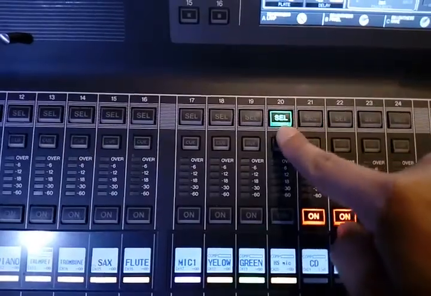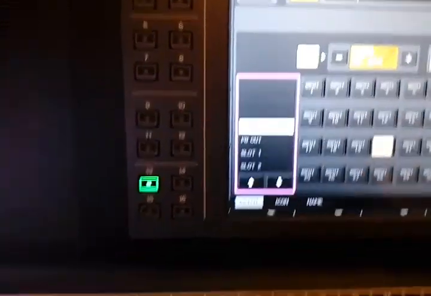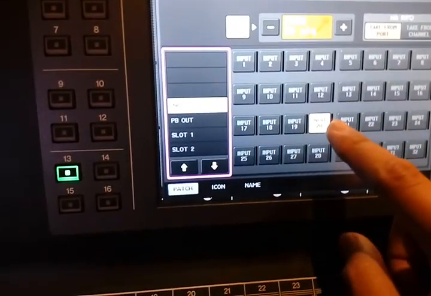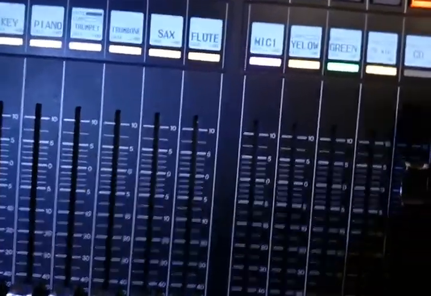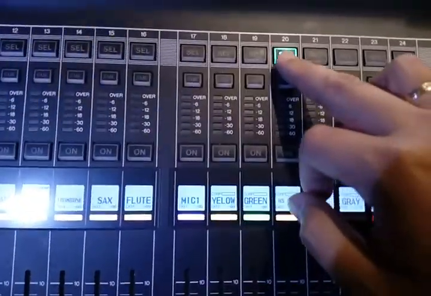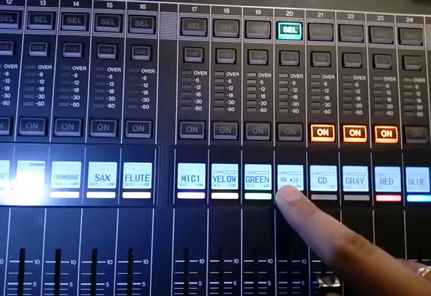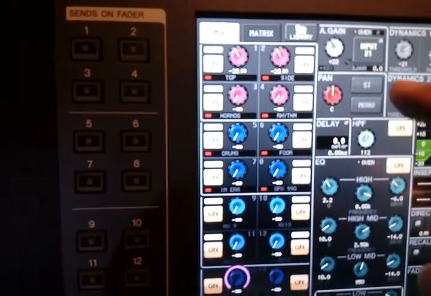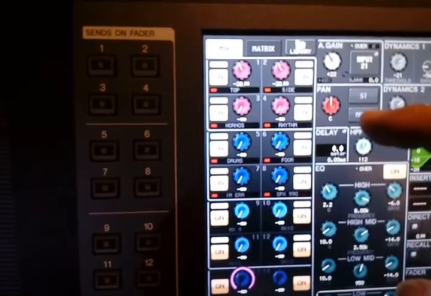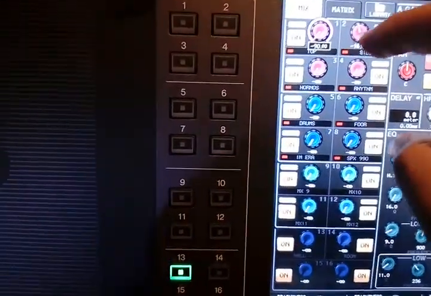You have to select this one and put it also to input 21. Okay, override. So this is also input 21, but you want this 20 to become the monitor for this CD, right? So you have to disable this one, stereo mono, so that it doesn't come to the main speakers.